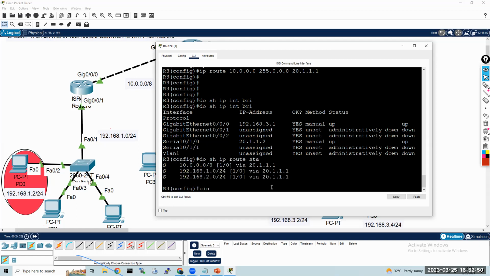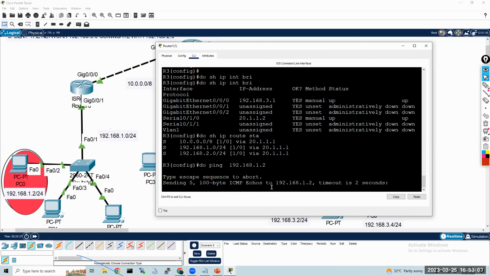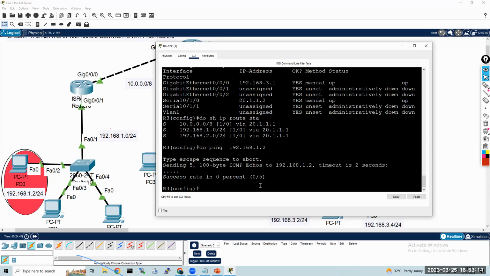So I can communicate from any one of the PCs, guys, here. So I can ping to say 192.168.1.2. Under 2 is there, right? Anybody IP address? Who is 1.2?